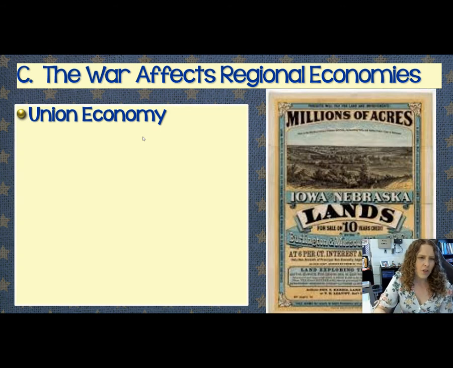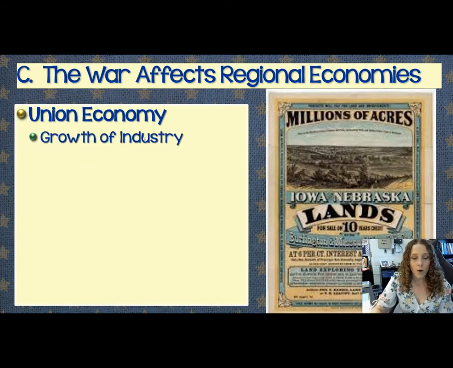Now let's take a look at the Union economy, where we see almost the exact opposite picture happening in the Union. There are a few similarities, but overall the Union economy prospers. As we've already mentioned, the Union economy was partly their greatest strength. They have the industry, they have the financial capabilities, and all of those things are actually going to grow and be even more successful and more effective as a result of the war. So we actually see economic growth in the North.